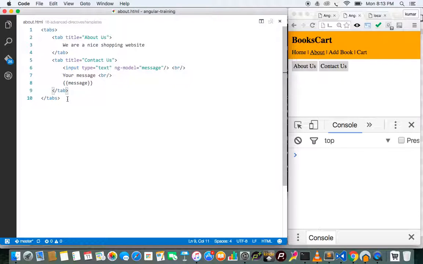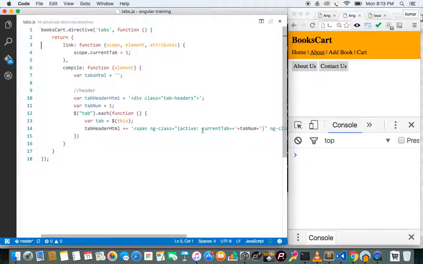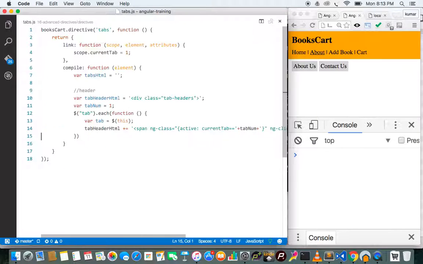Basically we will write a code which converts this into tabs.html dynamically, right? So we have prepared tab headers dot html, right? Looks fine.